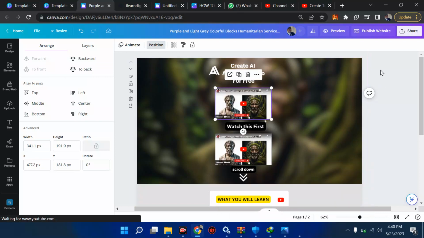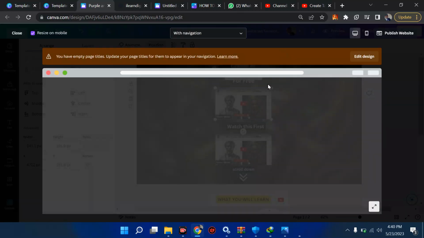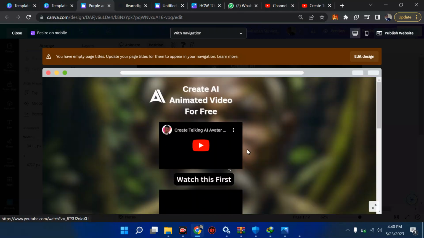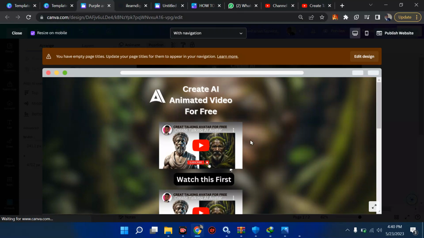So it means if I go make a preview of this, it's going to be loading. Let's just assume this will take a little time. We'll have it ready. Now it's going to be loading, trying to tell us something. You understand what I'm trying to say? Something is loading in case the network is not strong, so that they don't wait and that place doesn't become empty. That is one trick to bypass.